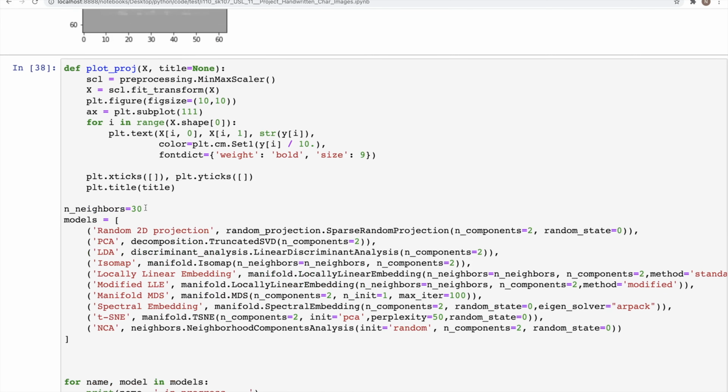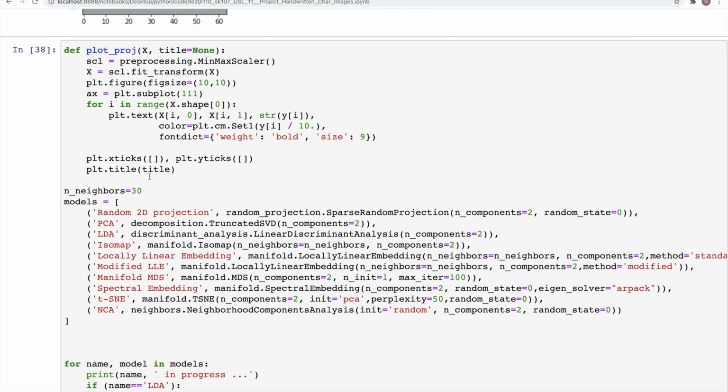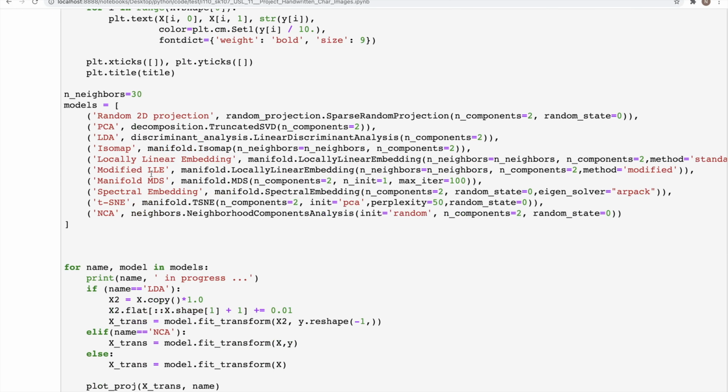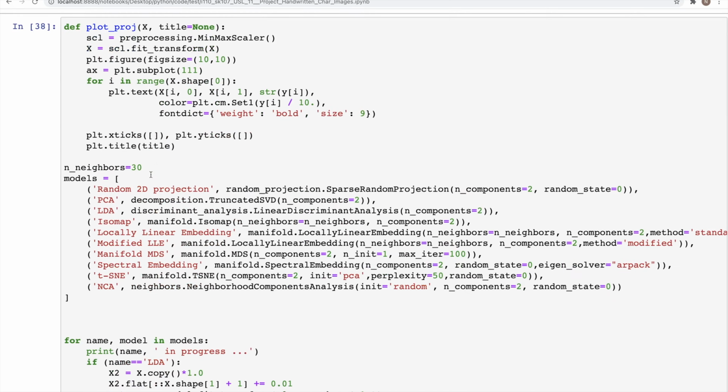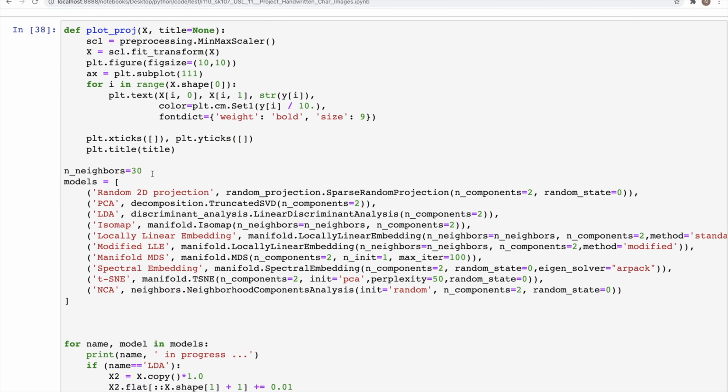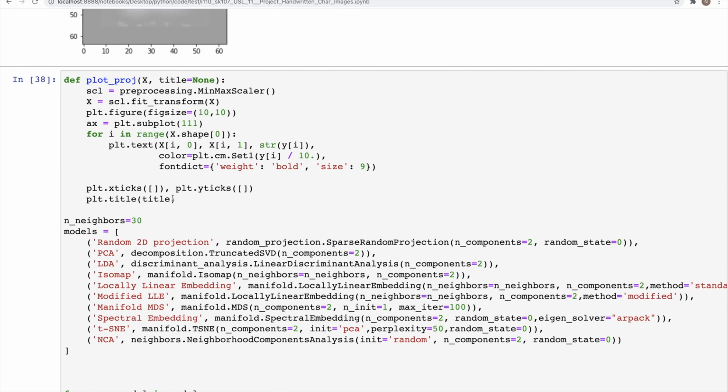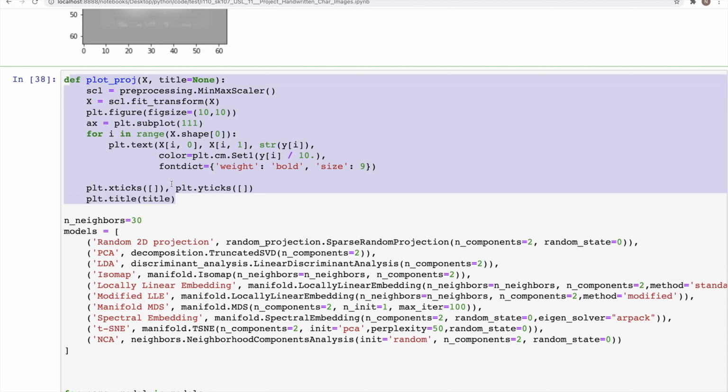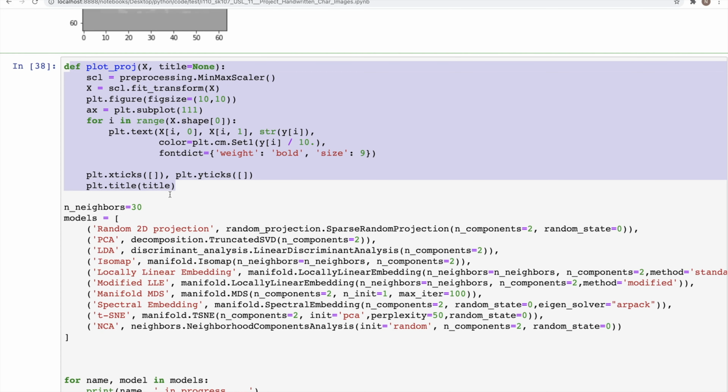Next, let's look at these functions that we'll be using for plotting. So this function, plot projected vectors, what this is doing is we have the data set that is in 64 by 64.